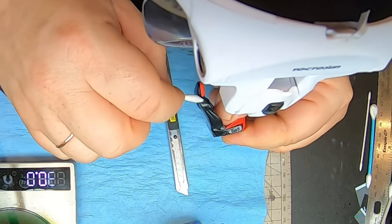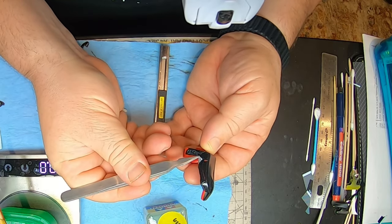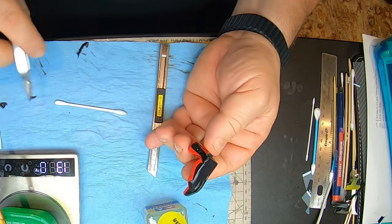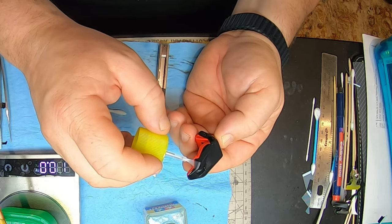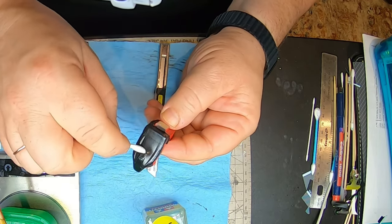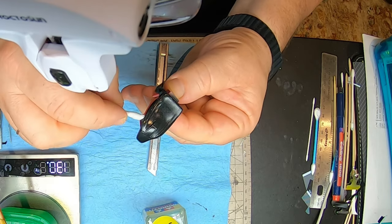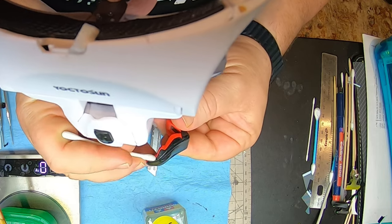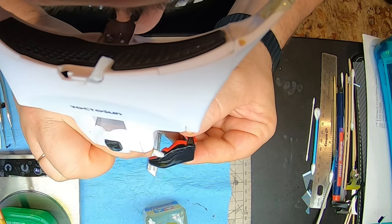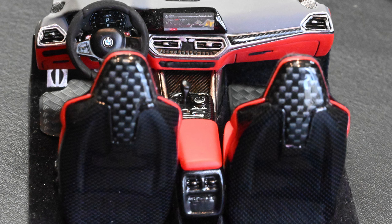I don't remember if I cleared it, but the first seat took me maybe 15 minutes and the second one took me 10 minutes — so it's very easy to work with decals like that. I have the specific Tamiya decal number in the beginning of my video. Here is the result, and thank you so much everyone — really appreciate you taking the time to watch my video!